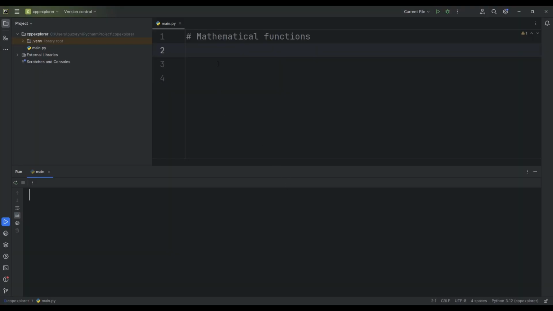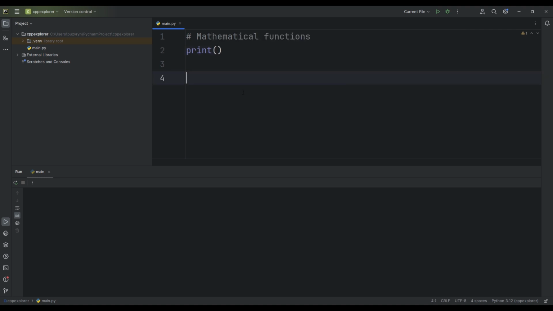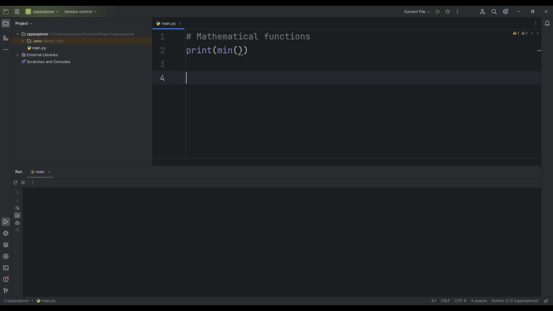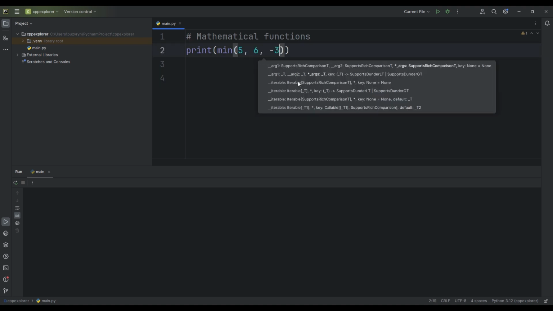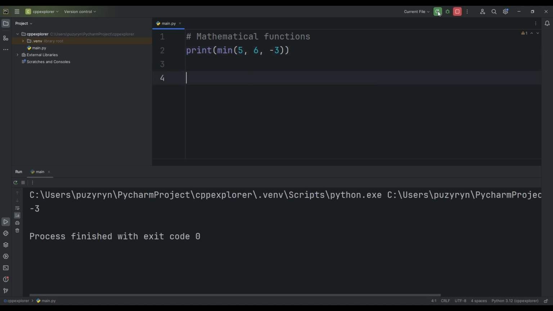In addition to standard mathematical operations, Python also provides various functions similar to the print function that are used for mathematical operations. For instance, there is a mathematical function called min. It's a built-in function in Python that allows you to find the minimum element among other elements. Here, I can pass a set of different numbers, and this function will find the smallest element for us. We can pass both positive and negative elements here. If we run this, we will indeed see the number -3, as it is the minimum value among the others.